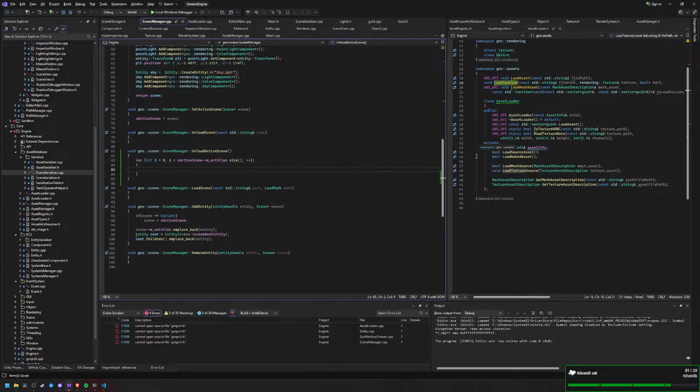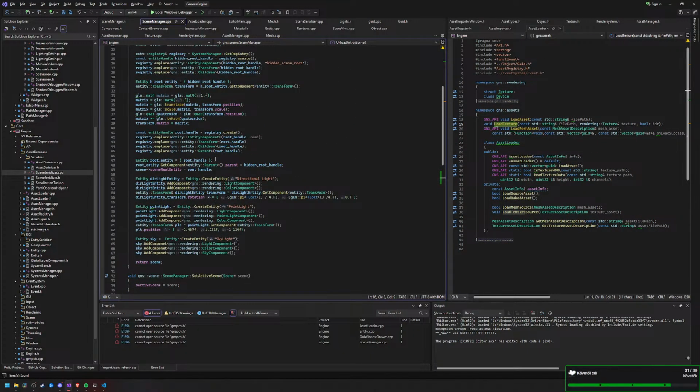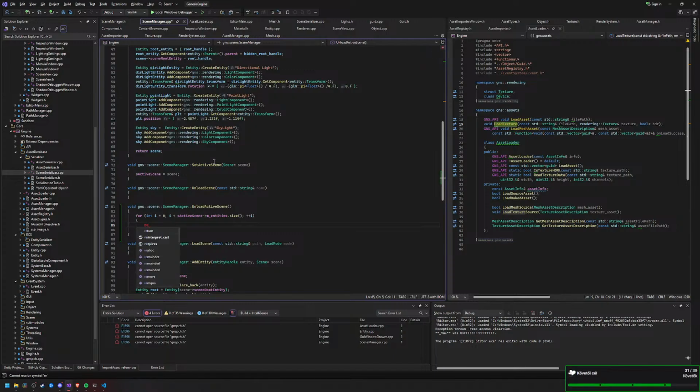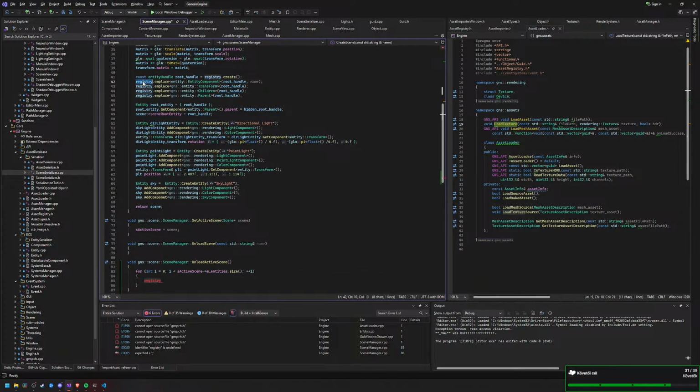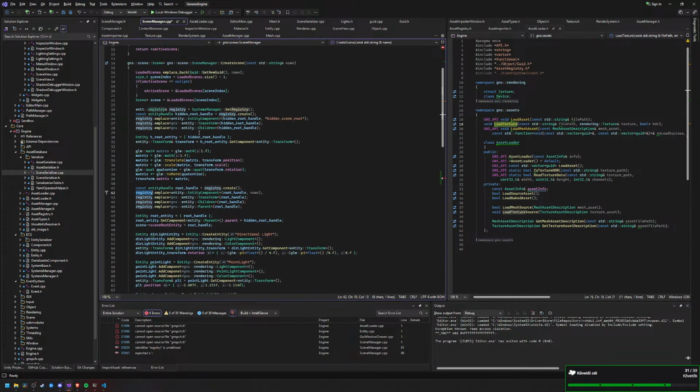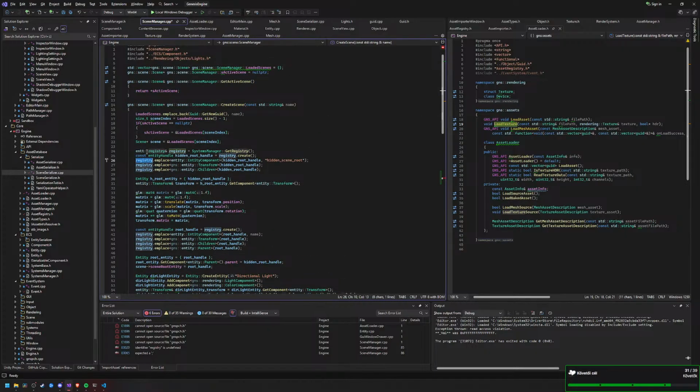Nice. This system as manager get registry.